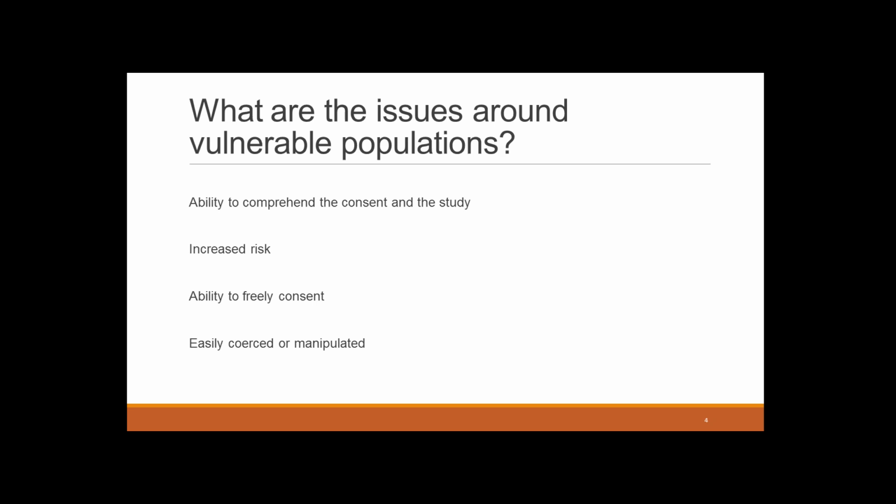Ability to freely consent. You're a prisoner, and someone approaches you about participating in a study, and your warden is standing there. I don't know how the structure works in the prison, but you want to always be in good favor with whoever is confining you. So might you participate just to make your warden look good? I don't know. But again, things you have to think about when you're providing consent.